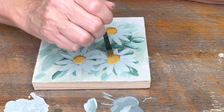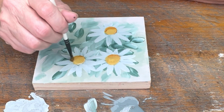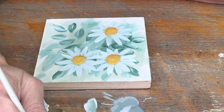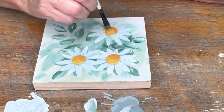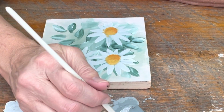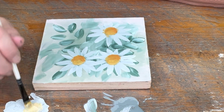Then you're going to take that same brush and you're going to pounce, which blends those colors together with a little bit of texture, because those center daisies have a little bit of texture to them. So going back in, making sure you're keeping that shadow on the bottom and that highlight on the top, and just pounce onto that center. And you can see how it gives it the shape that it needs.